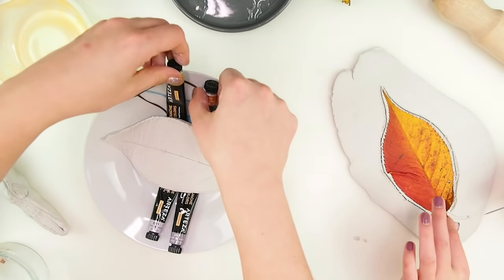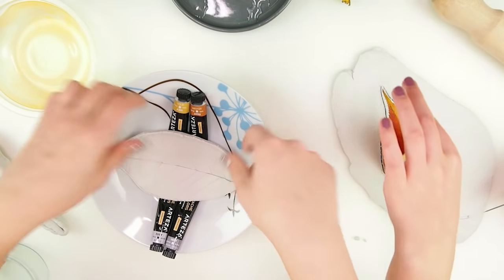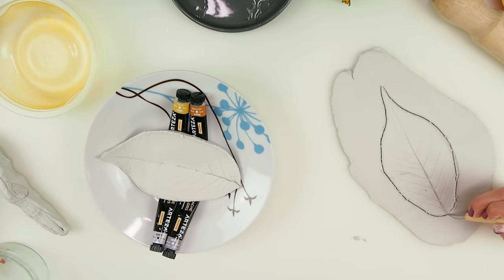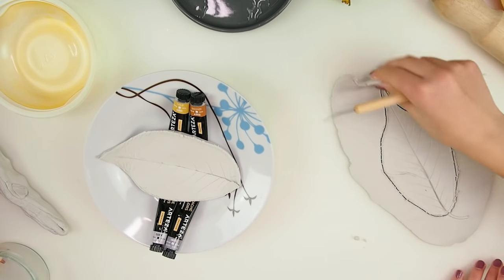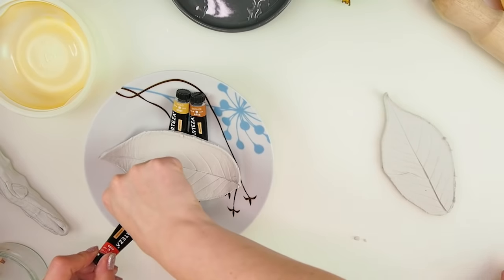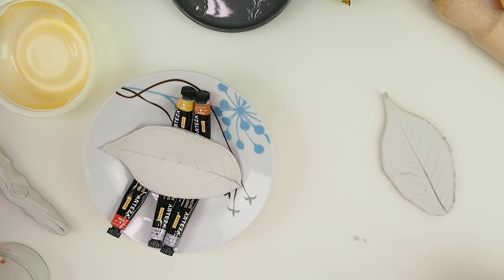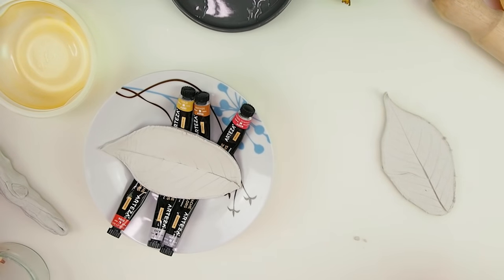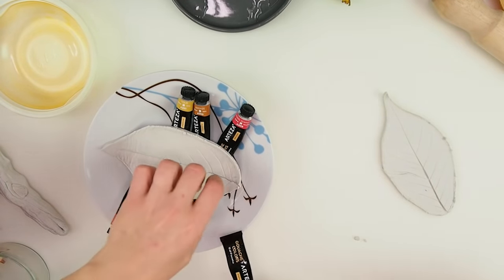I don't know if that's silly or what, but I think it's kind of working. Plus I need more paints. So, let's see. There we go. Look, it's actually working, Emmy. It's actually doing the job because it's lifting up, you know?